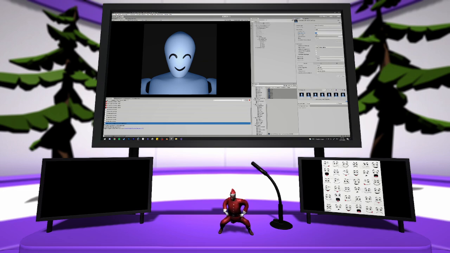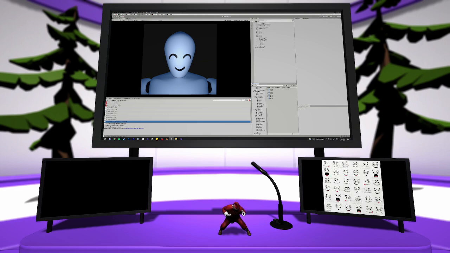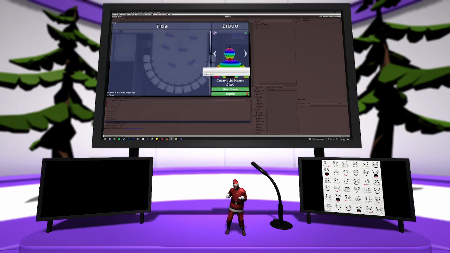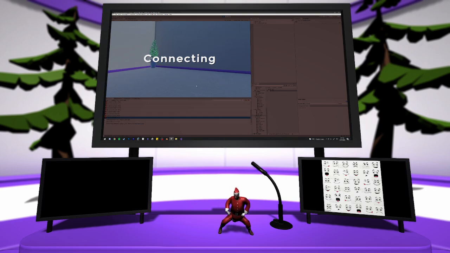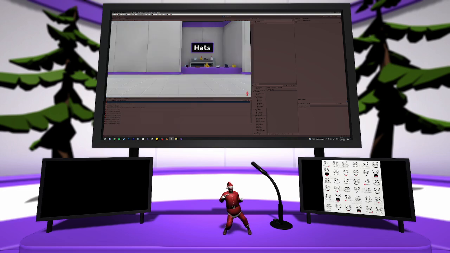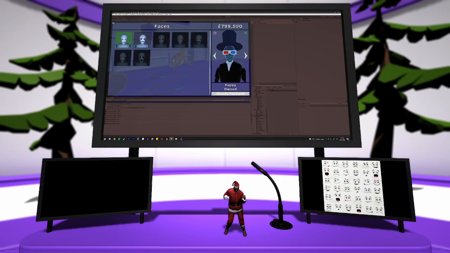How big are these? 1920. All right. Assign. Yeah, assigned. So now, faces should all have appropriate previews. All right. Decent. All right. That good? Wunderbar.